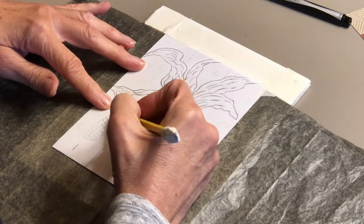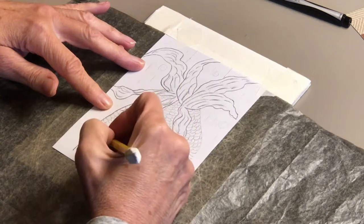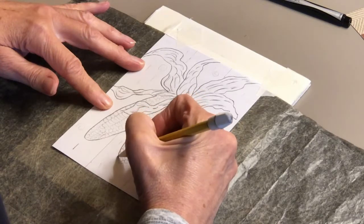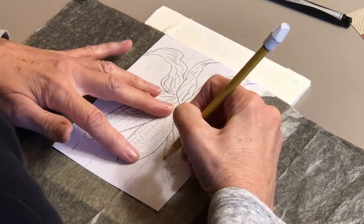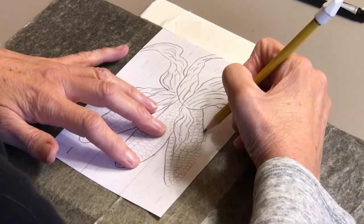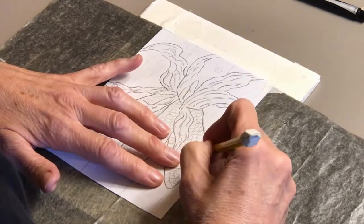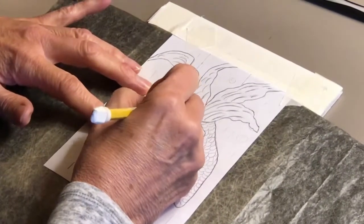Now we want to draw this part here — we're transferring it on our watercolor paper. The watercolor paper is the Strathmore. You can buy them online in packs of 50 or 100. I always make sure I put an arrow so I know that's the top of my card, because my husband puts my name on the back. Now let's draw these little round circle things that you see on your corns.